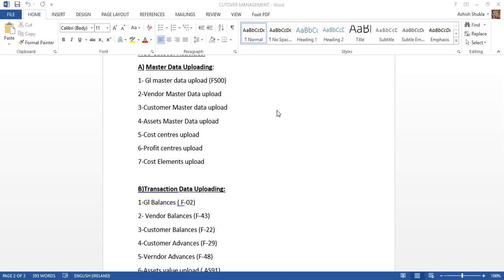If I need to move that customer data from one system to the new system, first I need to create the customer. After that I can move the credit or debit transactions performed by that customer. That is why we always move the master data first and then the transaction data. But before that, we need to move the transport, so that the backend structure is established in the system.